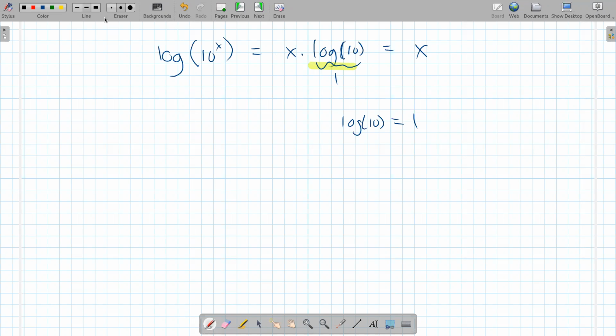Okay, there's other ways we can look at that too. Check this out. Suppose I had the log of 2 to the third power. Now, the rule we just had says that should be the same thing as 3 times the log of 2. Now, I don't know what the log of 2 is. I'd have to ask my calculator about that. But that rule says these two things should be the same number, whatever that number is. Let's check it on a calculator.